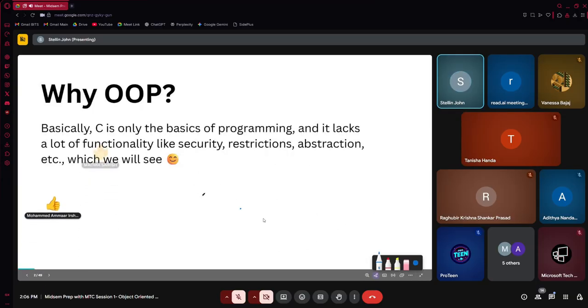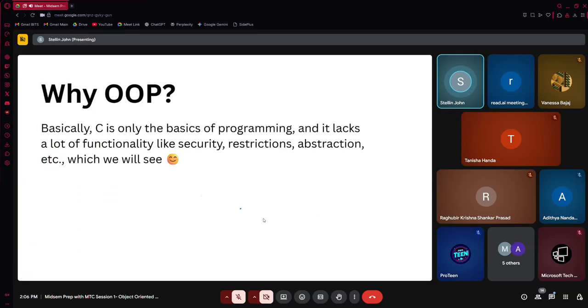Okay, next slide. So, in your first year, you must have learned C, and in C, you must have learned how to write a string, arrays, how structures are done, and unions and stuff like that, right? So C is a programming language in itself. So definitely you must be wondering why object-oriented programming is taught in Java and not in C. The thing is, C is a relatively low-level programming language. It has a lot of restrictions.